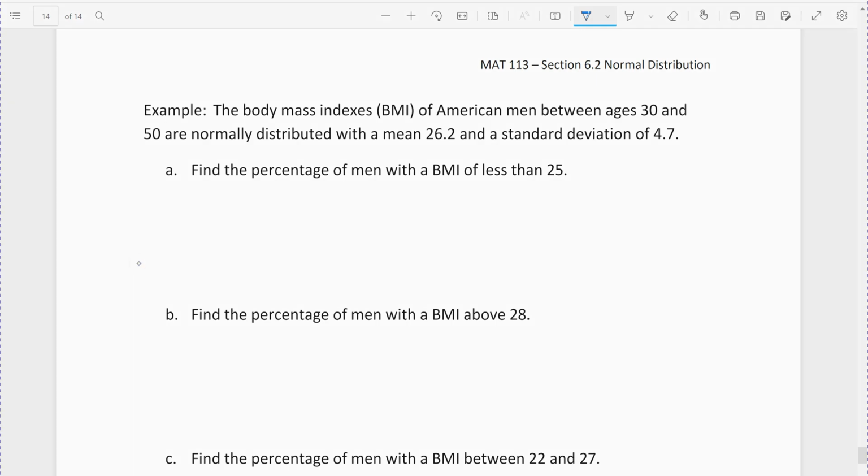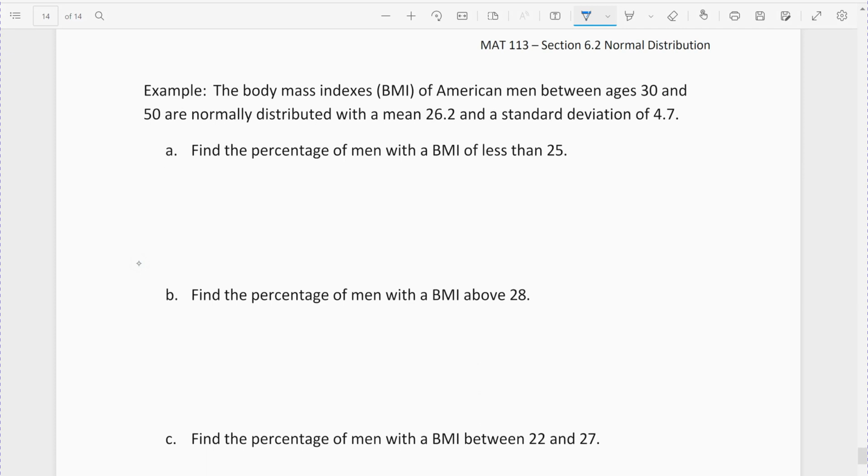Alright, so the last example of a normal distribution case. Again, I'm going to do one of each again. I'm going to do where we have to convert, find a less than, a greater than, a between, and how many. Alright, so this is sort of, again, an example that has a little bit of everything in it.